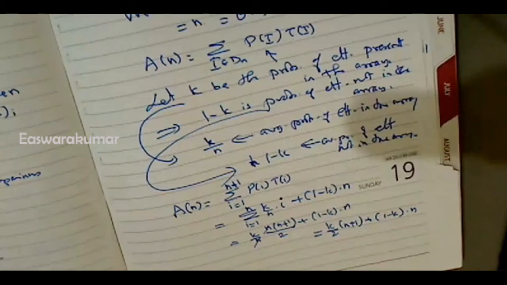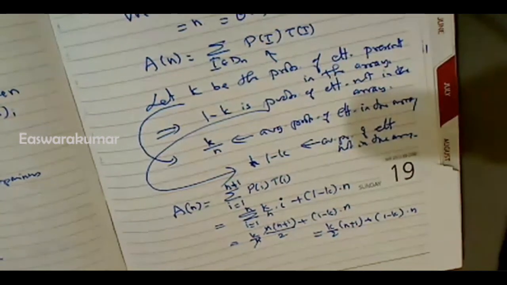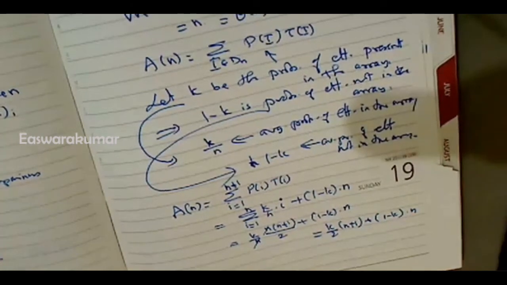Now you see our size of the input is n. So based on n only we have to say what the k's are. Average case means you have to see various possibilities. For example, the element is surely in the array, but we do not know where it is. It may be in any one of the positions, but it's very sure that the element is there in the array.